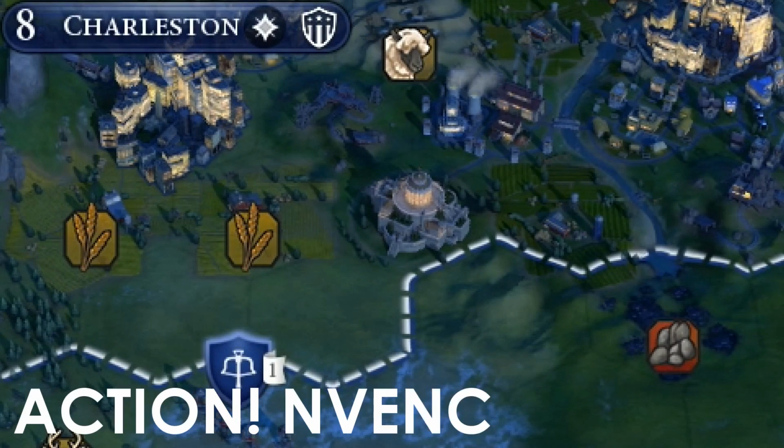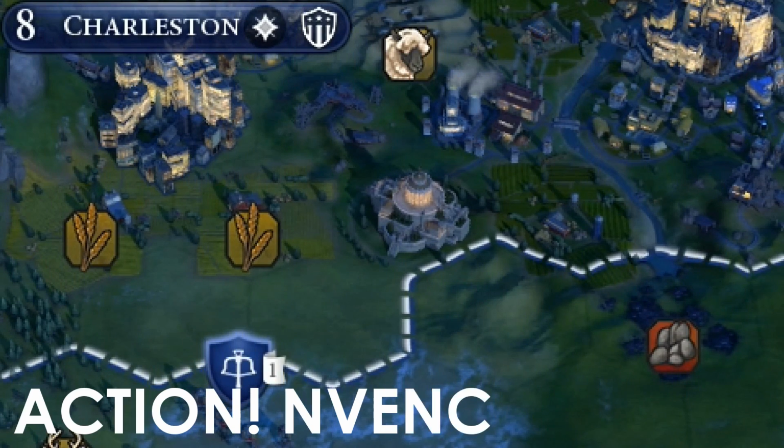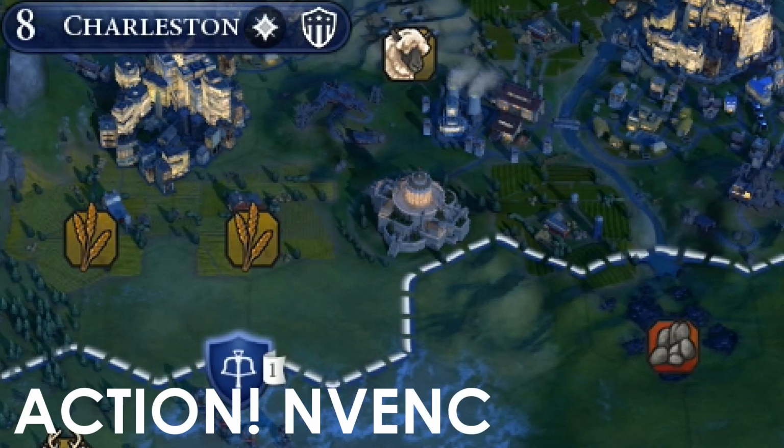So this is a shot from the clip recorded using Action's implementation of NVIDIA's NVENC H.264 encoder. And if we flip back and forth between the AVI and the H.264, you should be able to see a bit of a difference. Not in the perspective, like I said, that's just a side effect of how I had to do this comparison. But in compression artifacts, for instance, if you look in this tile right here, which is sort of mottled green, you'll see fewer here, and we start to see some blockiness with the MP4 version.